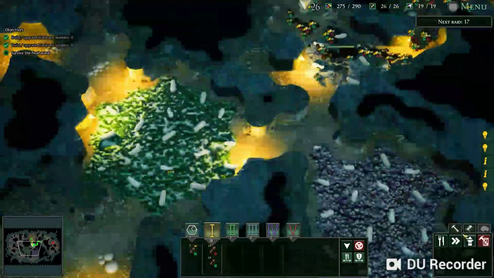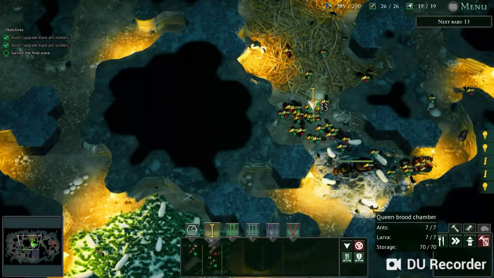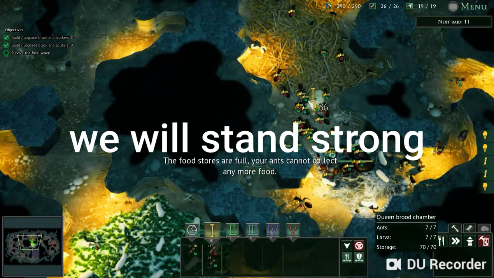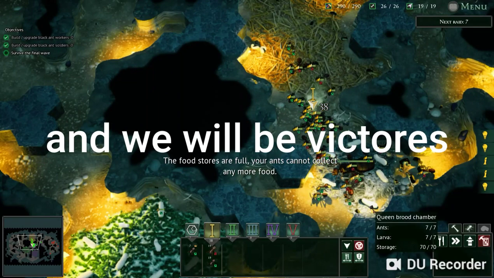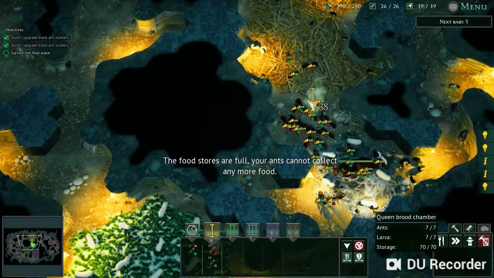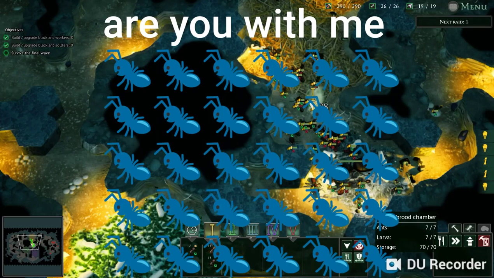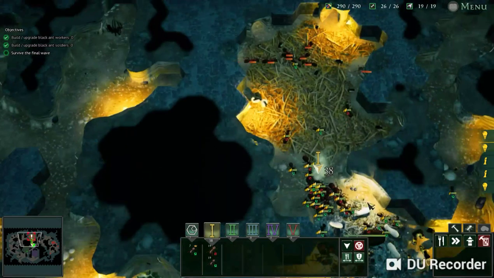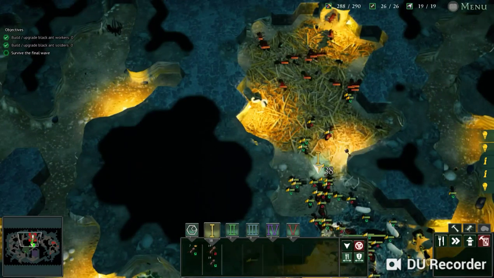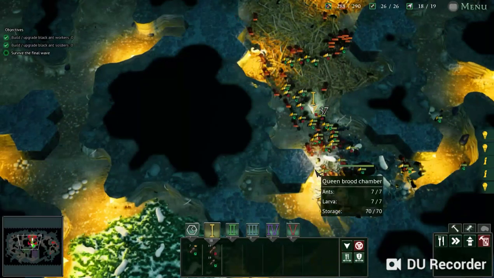Food, enough soldiers to survive the final wave. We will stand, we will not fall, and we will strike anyone that tries to steal our babies. We attack. There is no respite from the culling. The sanguinea will subjugate or exterminate.